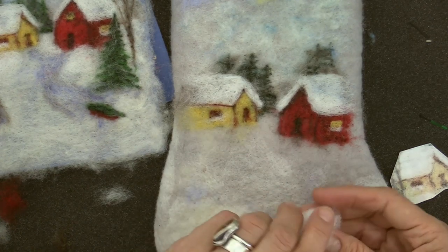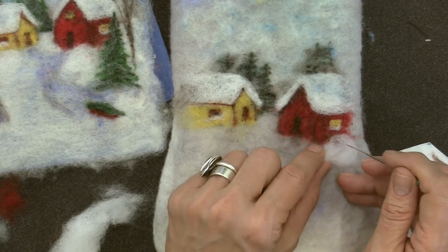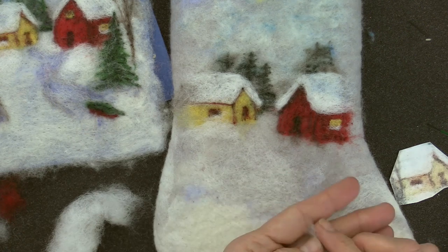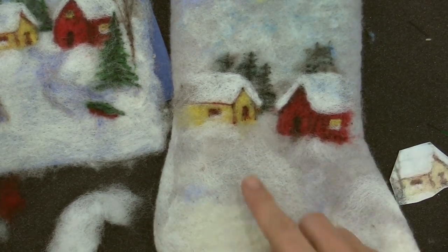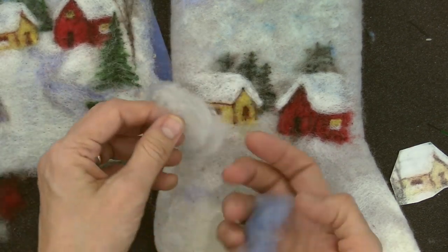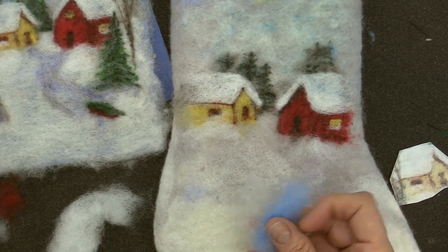Okay, so I know we're pushing up against the time. It's why we do such little projects when we're together. But what you can do is cluster a little snow next to your houses, give yourself a little bit of a snowbank. I'm going to try and get some stuff done in here real quick together. I'm going to get a little bit of the winter blue, a little bit of the aspen gray, and the cotton white. I don't want bright, bright white here. I want some cotton white.